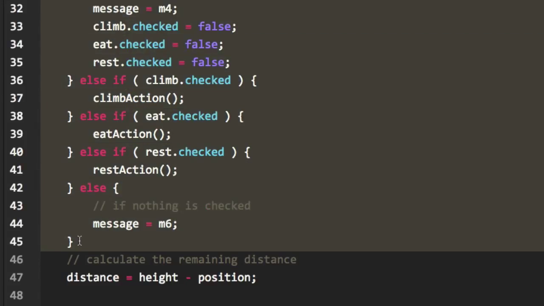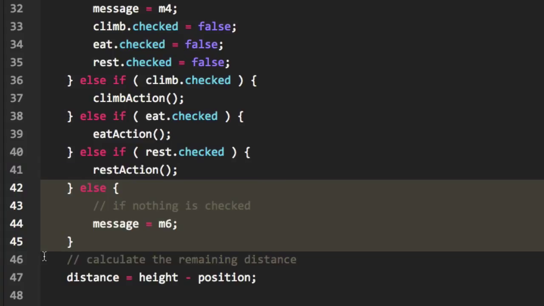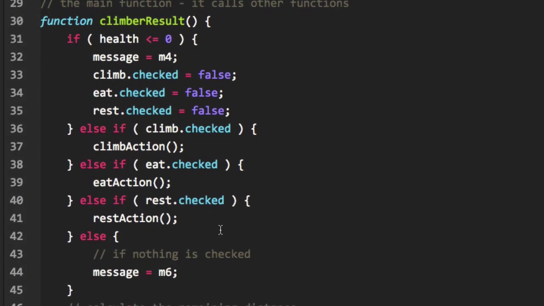The very, very last thing ending my if statement was an else that said, if nothing is checked, if health is greater than 0, in other words, all the other things were false, then make message have M6 as its contents, its value. And M6 is the message that says you must select an option before you click go. So this is a very tidy, neat little if statement.